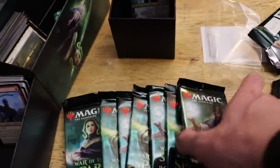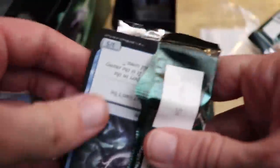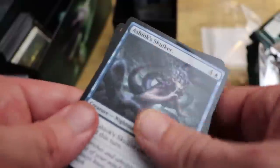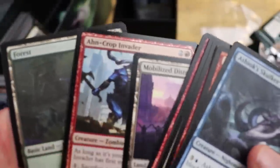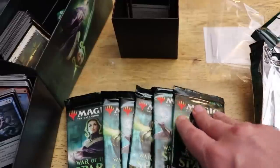Hey, Ral! All right, dude, I gotta say, so far, so good. Two packs, and we're killing it. Let's see what's in pack number three. We got a foil Oncrop Invader, and... Whoa, yikes. Okay, don't go from the back. Do it from the front.